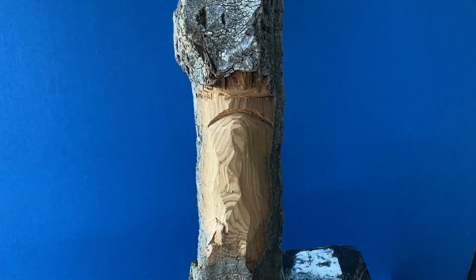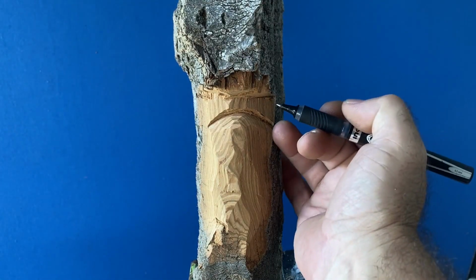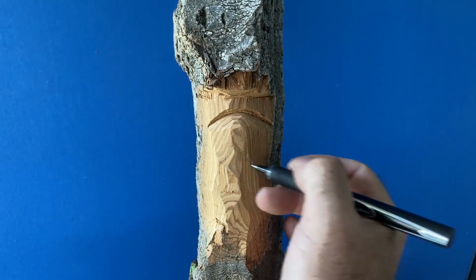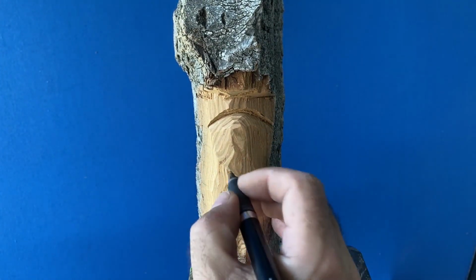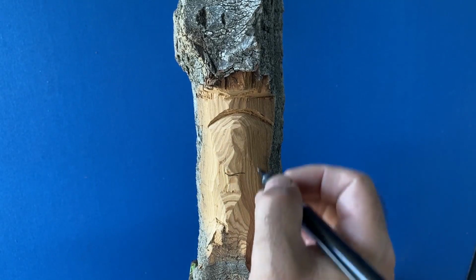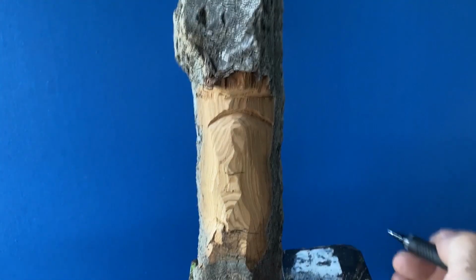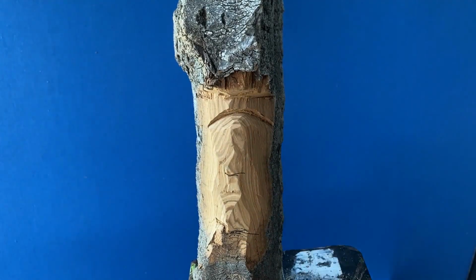We're going to move down. Face should be broken up into thirds, okay? Up here is going to be one third. Middle of the face is going to be two thirds. That's about where I'm going to put the nose, okay? I'll put a line there. That's two thirds. And then down here would be the chin, all right? So if you keep that in mind, it'll be kind of symmetrical.